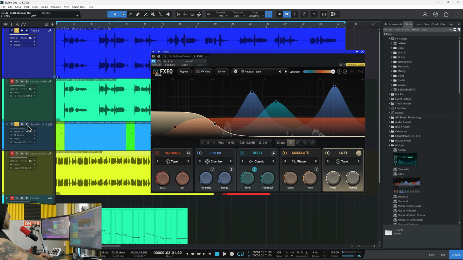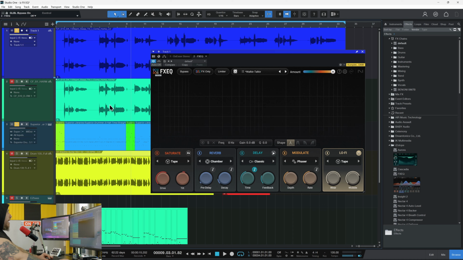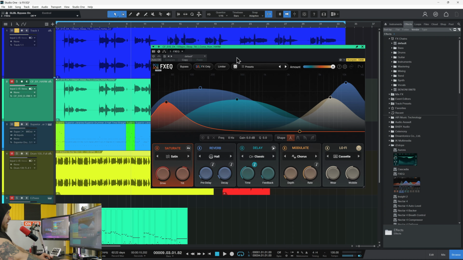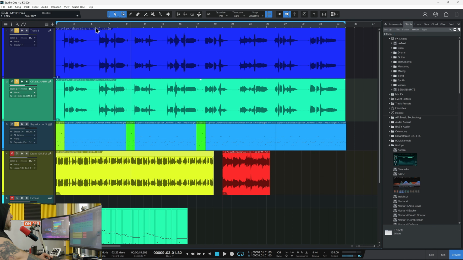And we do it with some demo drums in there, and then the backing vocals, which I already have FXEQ set up on, pop that on. So for this one here, I have more reverb in this low end, and then a push here at the top, a little bit of lo-fi at the top. I have saturate and satin down at the bottom to push up that bottom end, and some delay in that middle part for the backup vocals. So bring all of that in together.